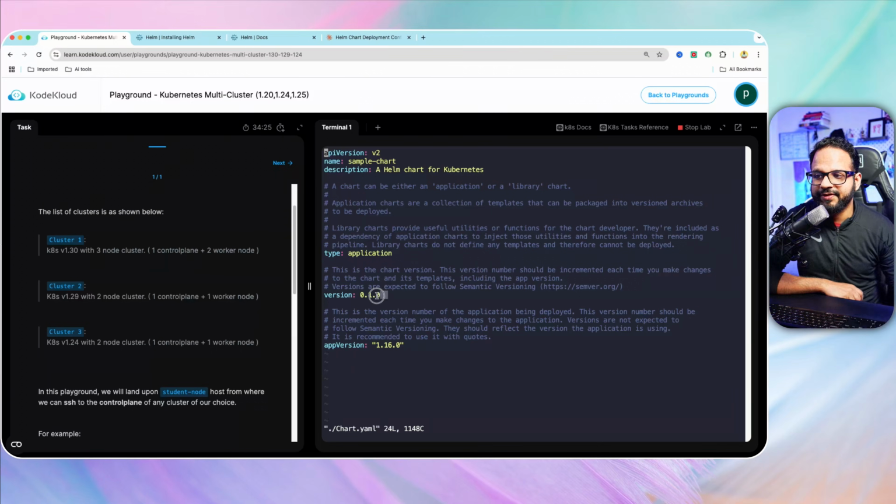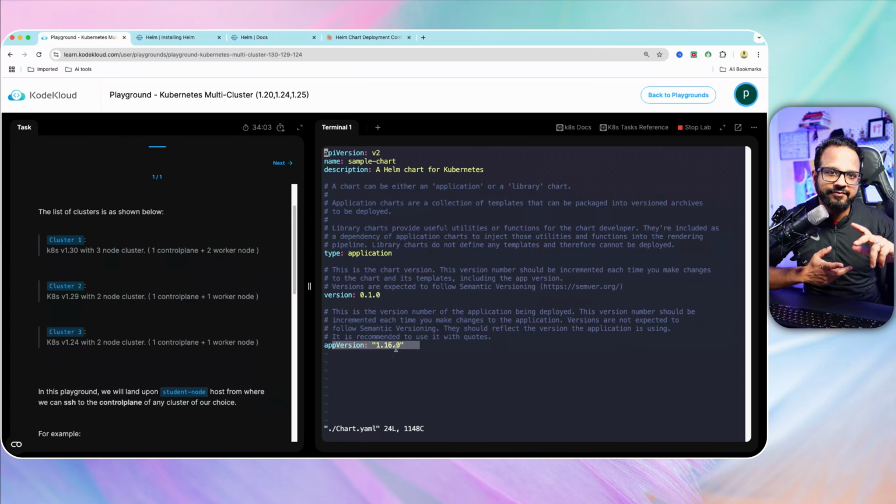There are two different versions over here. One version is the chart version and one version is the app version. Chart version is the version of the chart bundled together. That means whenever you make any changes to the chart itself, you will increment this version. But whenever you make any changes to the application itself, then you increment the app version.